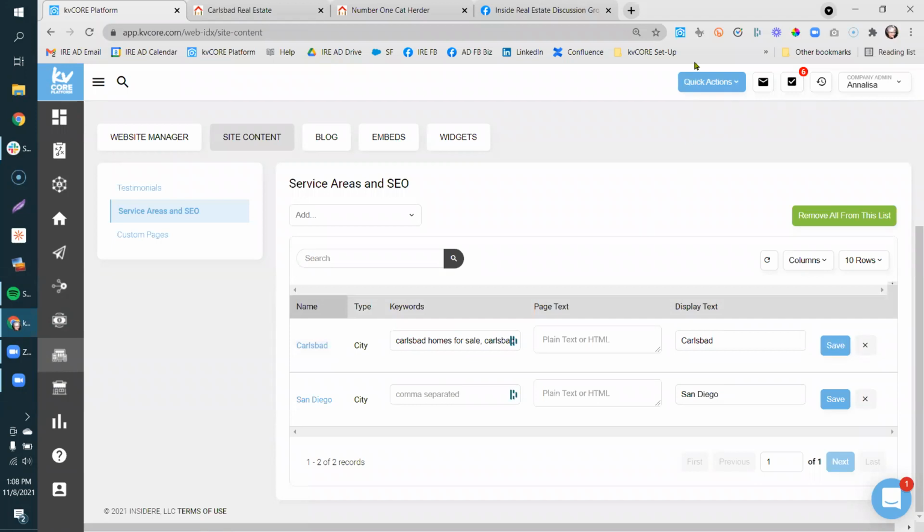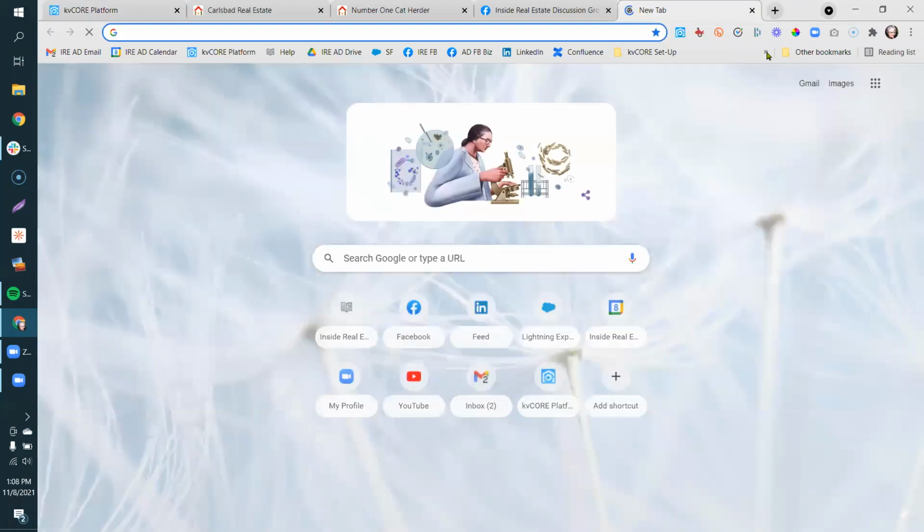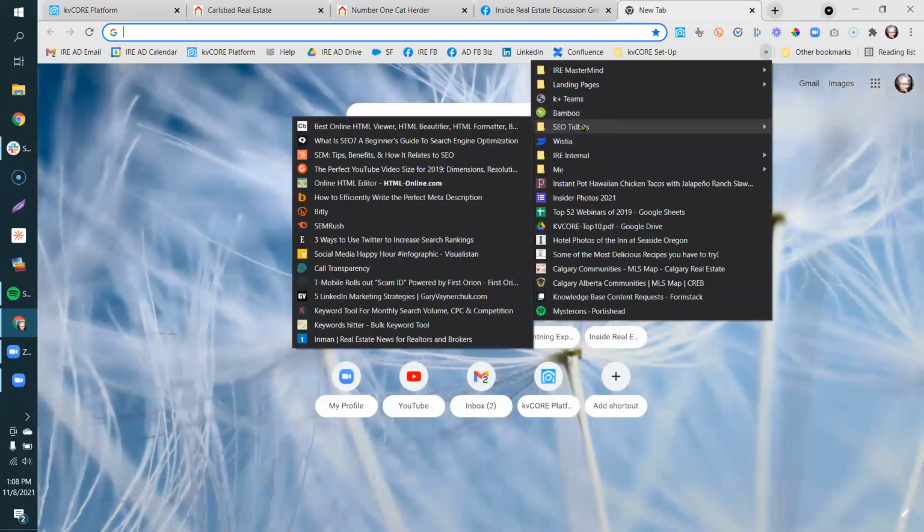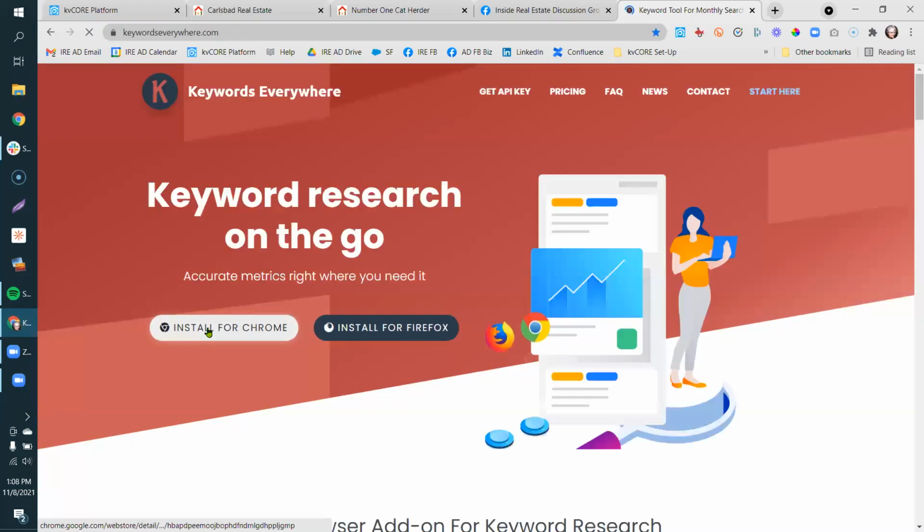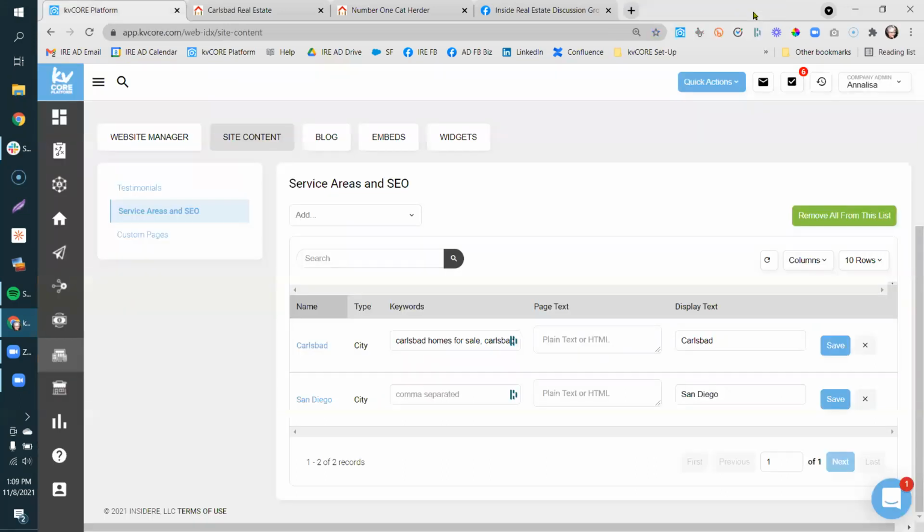In the information that I'll be sharing with Christian, hopefully he can get this into the notes, but I have a little folder that I'm going to share with everyone on my little SEO tidbits. And I'm going to share information with you on keywords. So there are different keyword tools you can use. Keywords Everywhere is really helpful. But basically, when you install this, you can put in the area and it actually tells you what keywords people are using the most right now in your area. And then you can add those in here as well. So it's a real handy tool.